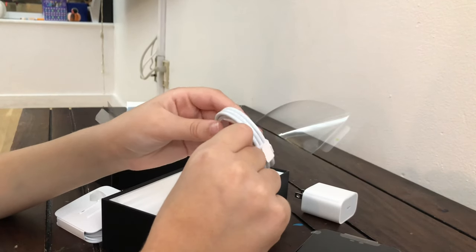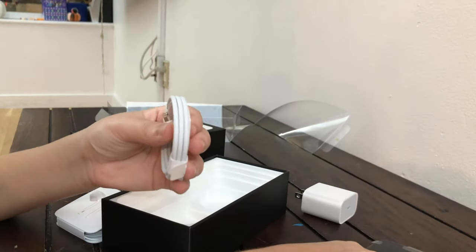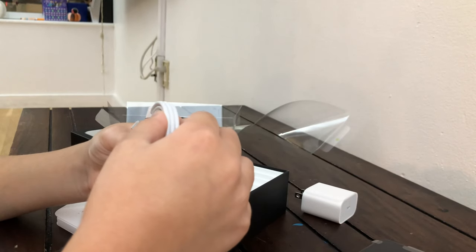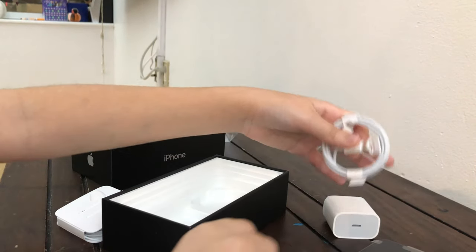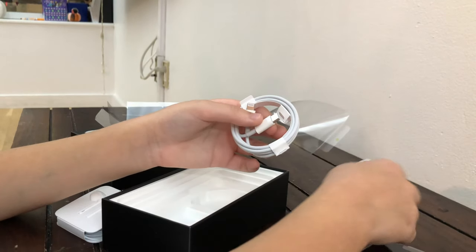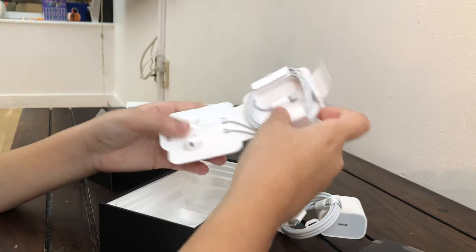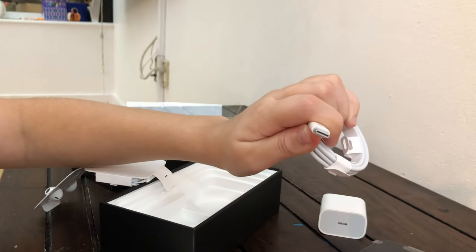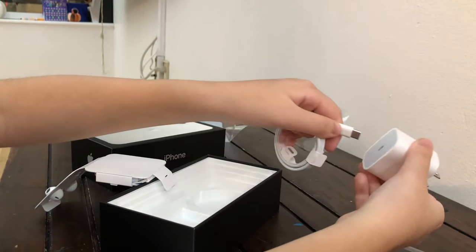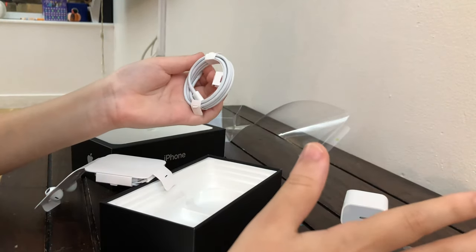You also got another phone charger. What is this? Just a holder? Oh, I think it uses a different — I feel like you use a different one. No, it's just okay, so they're going to be using different things for this. So what they're going to be doing — you see this cable right here? This is going to plug into the outlet. You're not going to use your traditional one, so that's a new change.